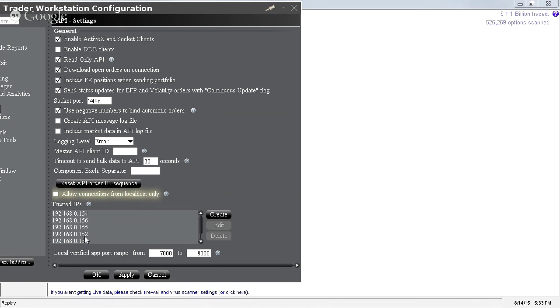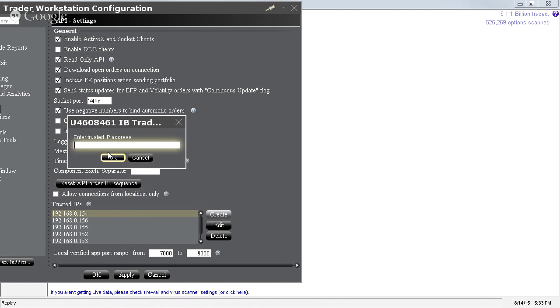So these are some of the computers I have in my home. These are the IP addresses of them. That's this machine. That's the fancy address for this. The point is, if I don't want to say yes all the time to "Do you want this thing to connect?" I want you to be pre-authorized on any of these addresses, which are in my home network. So I just added them. Here's another one. We'll just create one.